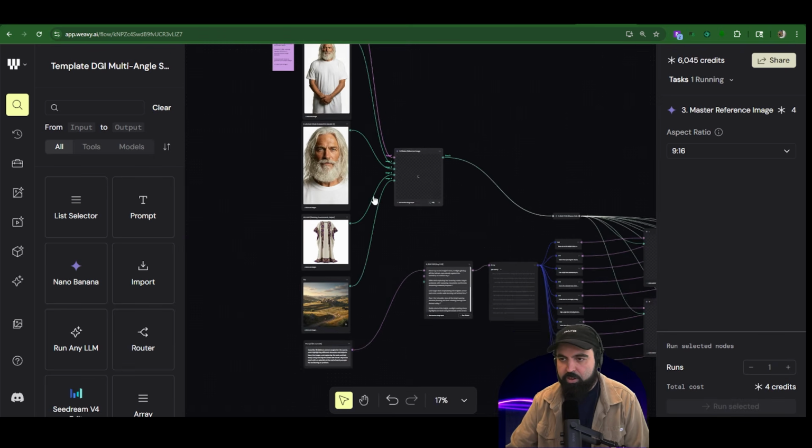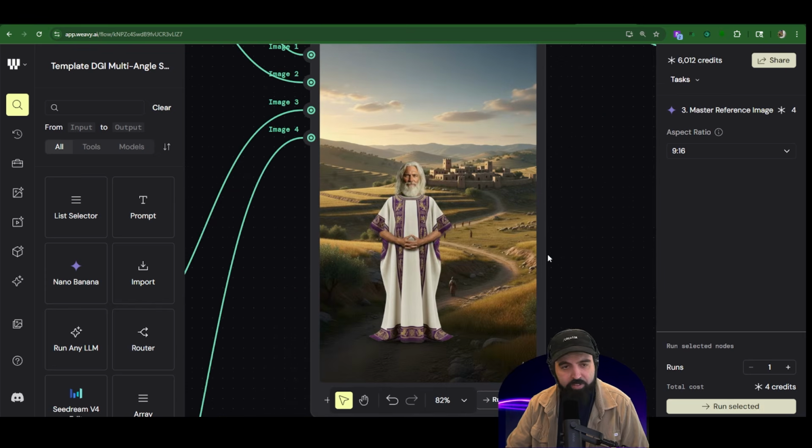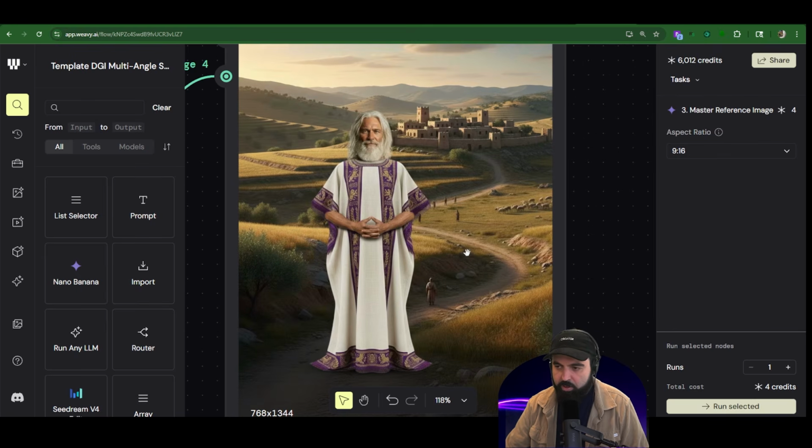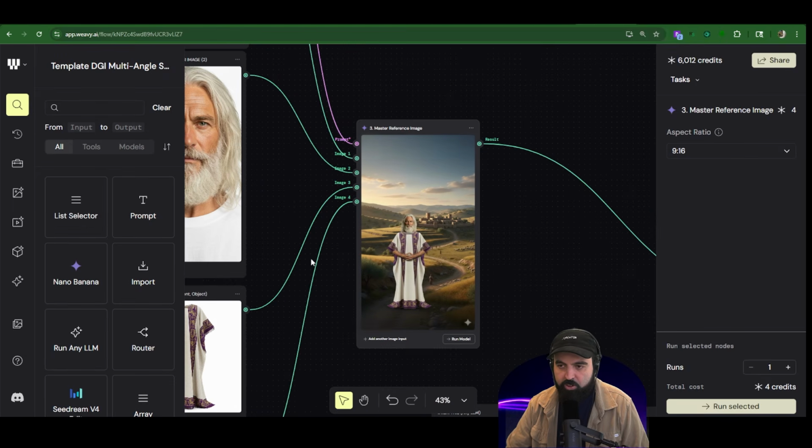Now it's gonna combine the character, the clothing, and the background. Let's see how this is gonna look. All right, this is done, and it's not quite what we want. This looks silly, it looks photoshopped, there's people in the background. This is where quality prompt comes in. So now this prompt here obviously didn't yield the results that we wanted.